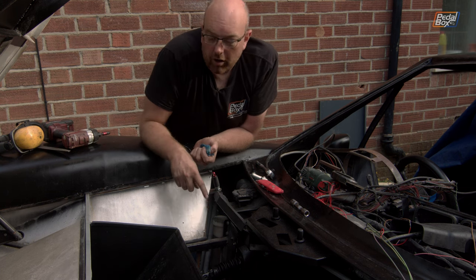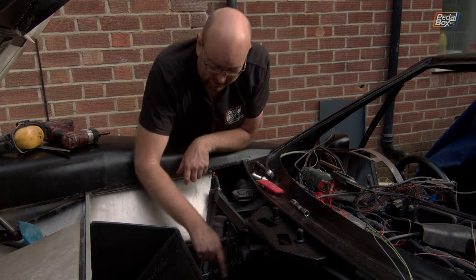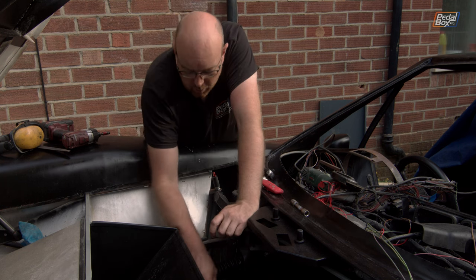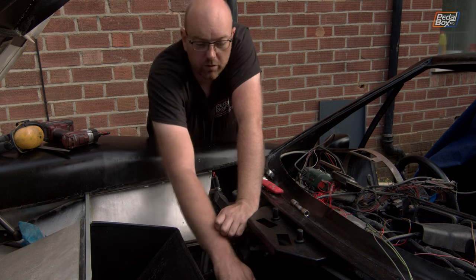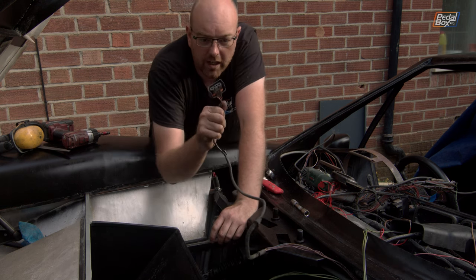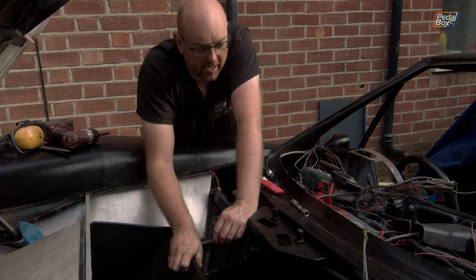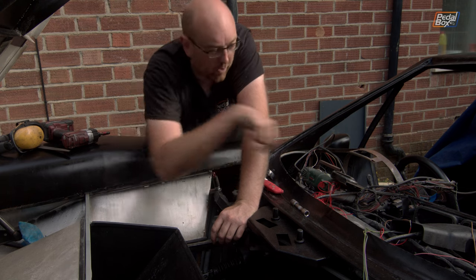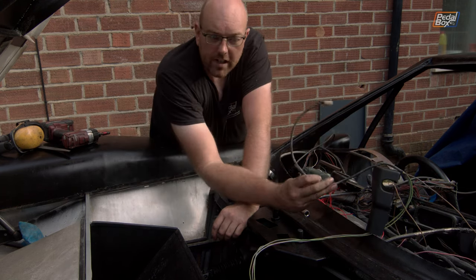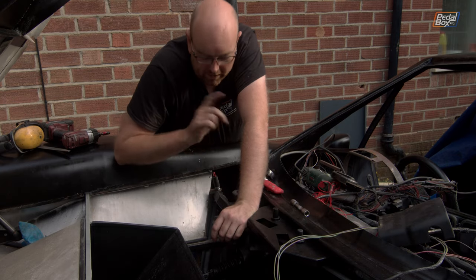Now, while we've got the floor off, because you'll have noticed we had to take that off so that Chris could actually get through and help me get this in, there are a few other bits that we need to address. One is wiring up the fuel pump and the fuel sender, which we have the cables for here. We've already identified them, so we're just going to pull these apart, run them down, and then wrap the cables for that. And we're also going to do the windscreen wiper motor, which we have the cable for. We've identified that, we know which ones go into here. So we'll get that wired up and then come back to you.